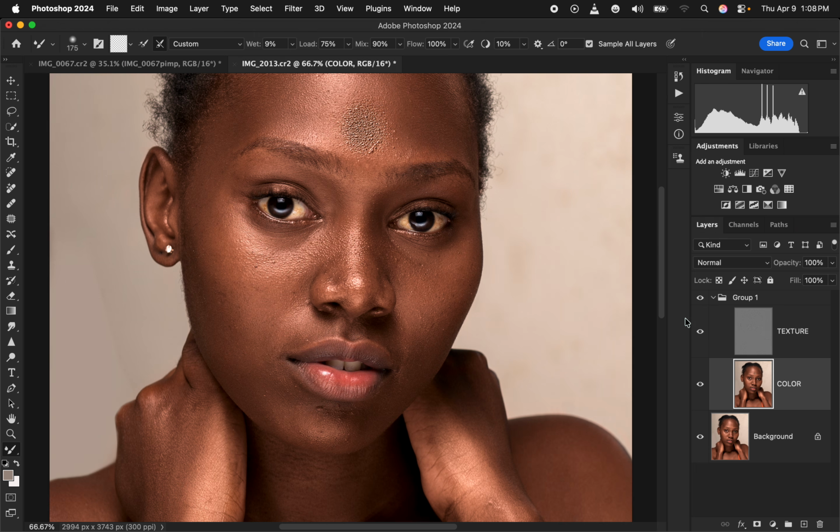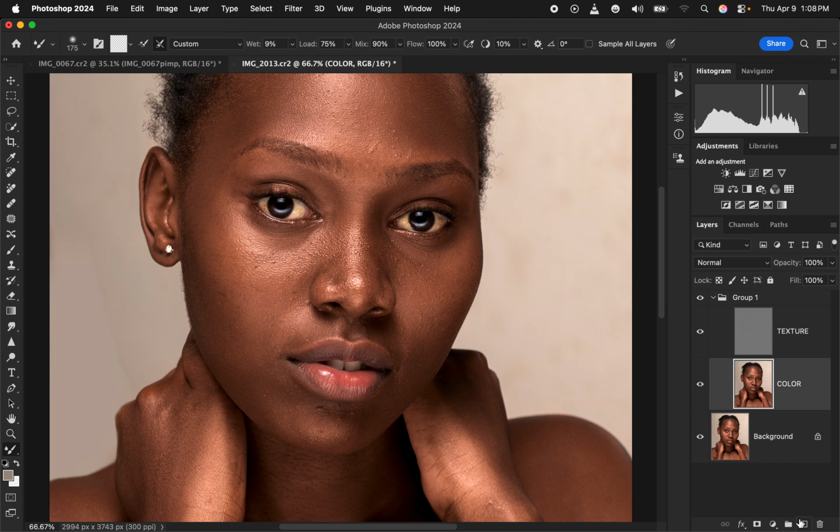So the brush has been commanded to sample information from these two layers and paint them in the selected layer. That is why we have this rough texture painted in the color layer, which we don't want. For the color layer, we want to deal with only colors. So make sure sample all layers is not turned on unless you're working on an empty layer.